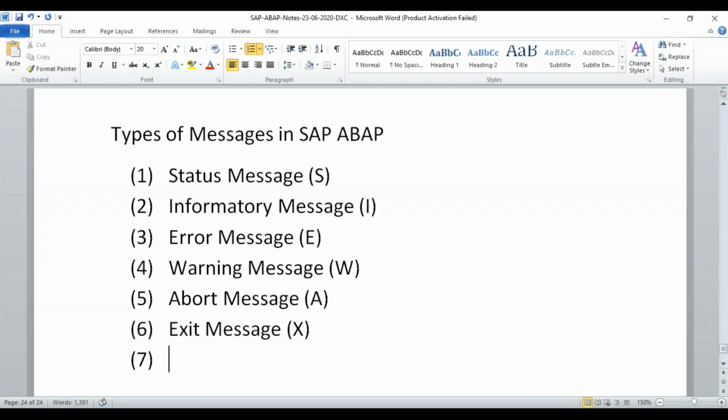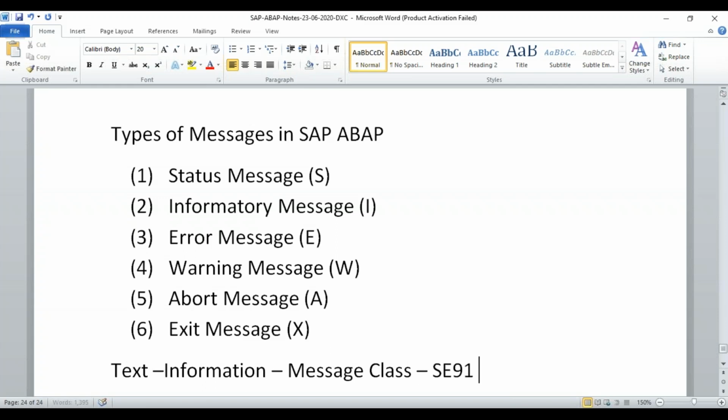So we can populate these types of messages, but the text or the information that you want to show will be there in a message class. We need to create a message class, and we can create it in the SE91 transaction.